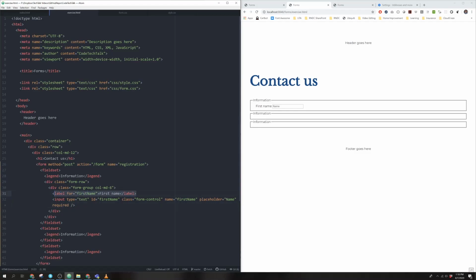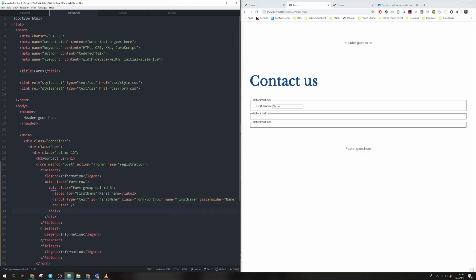Anytime that you have a form field, you need to have a label that is related to that specific form field, so that if a user with a disability comes into your website, they're able to see and hear the name of that form field, so that they know which form field they're going to be inputting content in. Very, very important.